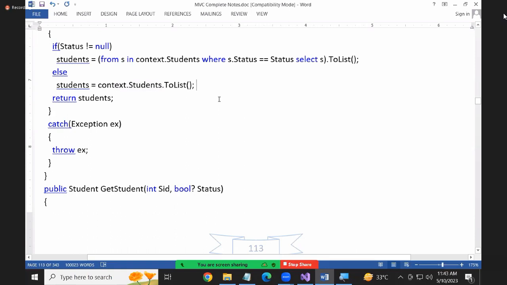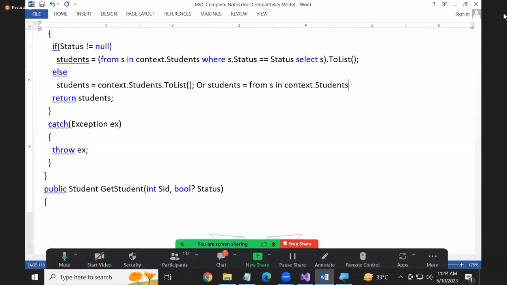Another way of writing, how to write? Students equals from s in context.Students select s.